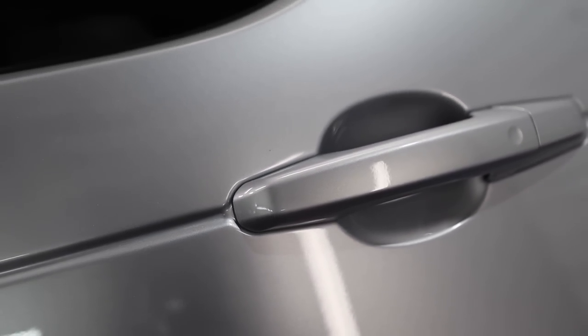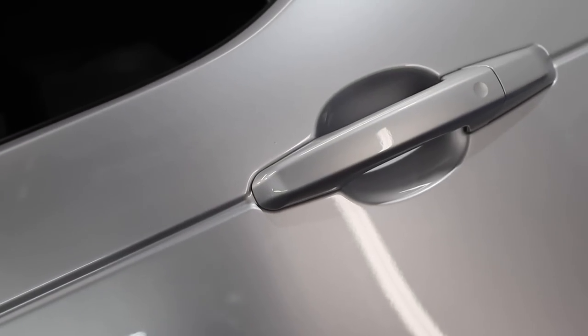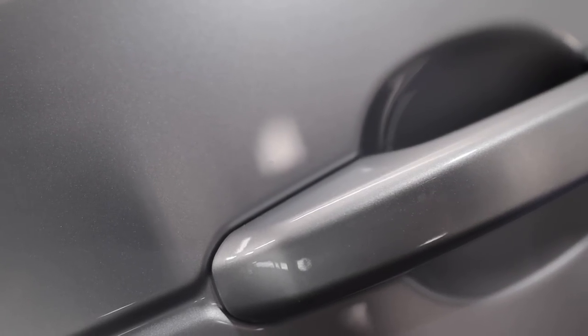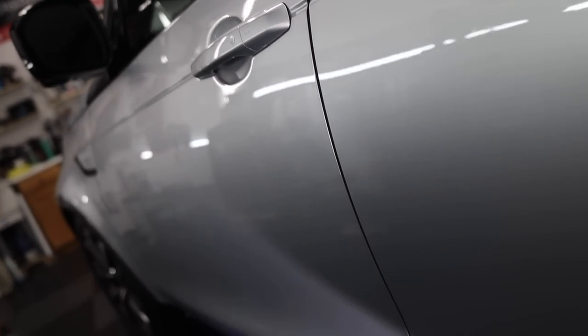So they did sand it down, but because of the metallics, the way that they lie, and it's underneath the clear coat, it looks like a little dust nib that is raised, but it's not. It's underneath the clear coat. Can't do anything about that. That is an imperfection in the paint. One that really should have been caught. I mean, this is right near the door handle on the driver's side. That should have been removed. That's not cool. But, oh well, that's just what happened. So, even on brand new vehicles, there's always something that you'll find.